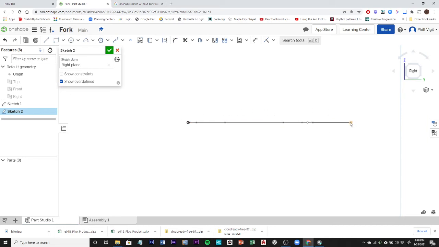So usually the pointy end curves down, and then it curves back up, and then curves back down as you get to the end of the handle. So it's kind of like an S shape. So this is going to be using the spline. I'm just going to freehand this.